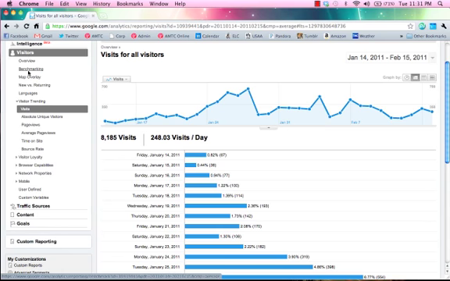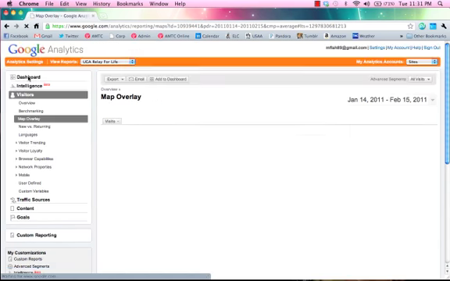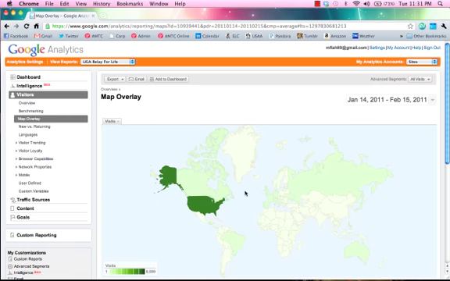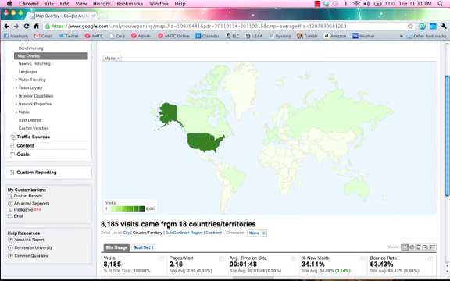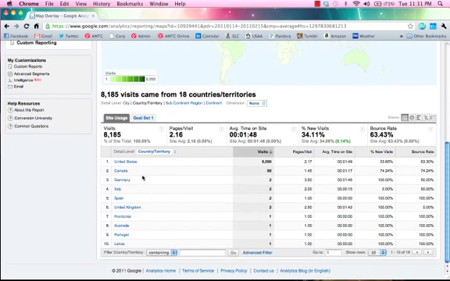Okay, let's see. Another really cool thing is you can go to Map Overlay. And this will show you what location the people that are visiting your sites are from. If you scroll down, you'll see the top 10 countries that visit ugarelay.org. Of course, United States is the top with over 8,000 visits. The average page visit is 2.17, so that means that people are visiting on average 2 pages. And their average site on time is 1 minute and 49 seconds.